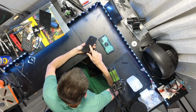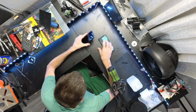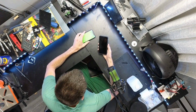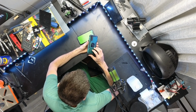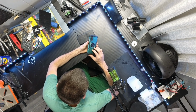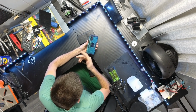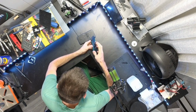I can only Qi charge on this, and the Qi charge on this is 7.5 watts, while the wired charging is, I think, 15 watts. While the Samsung S20, surprisingly, can do Qi charging of 15.5 watts and wired charging of up to 20 watts, I believe, maybe a little bit faster. And it's just fantastic for me. It's just so much faster, so much better.